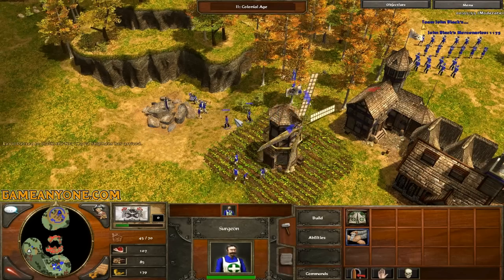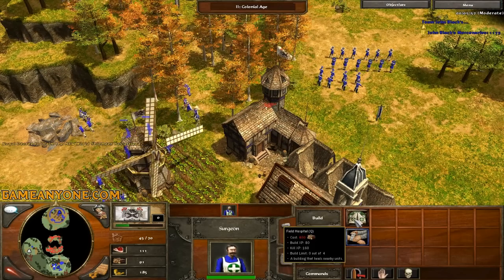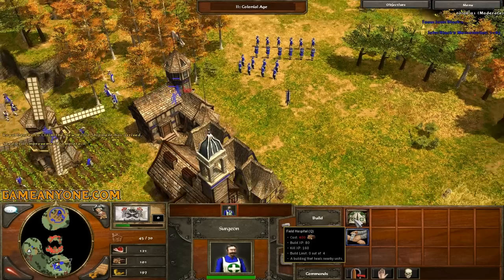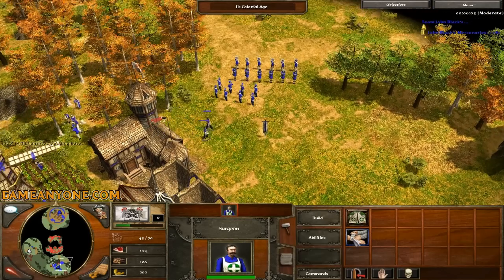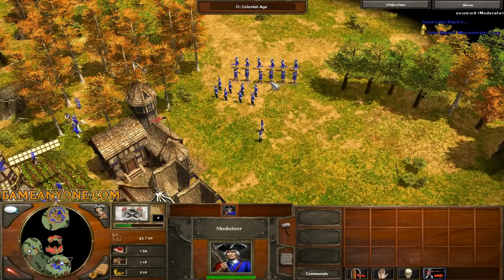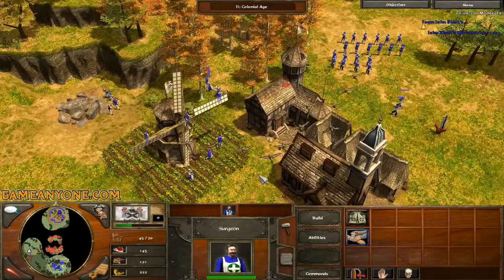Alright, there's some surgeons. Build field hospital. Build that heals any nearby units. So that would be a great thing to have. Costs wood, though. None of my units are actually damaged at the moment. Hold off on using this stuff.